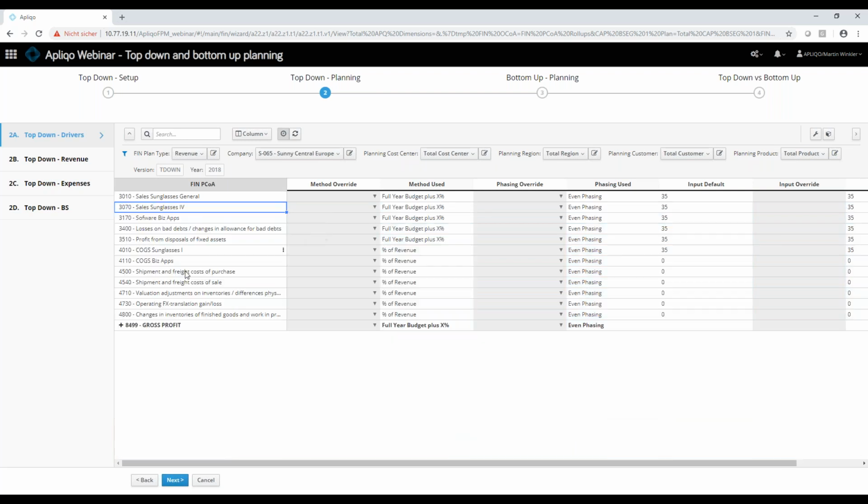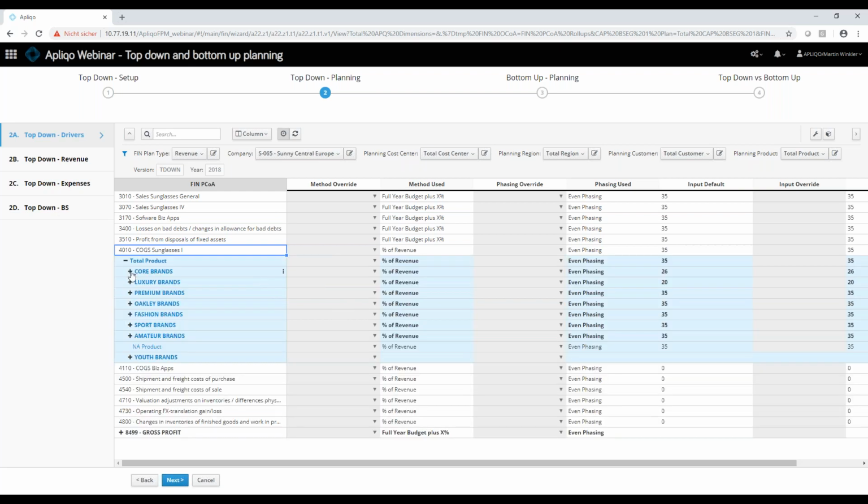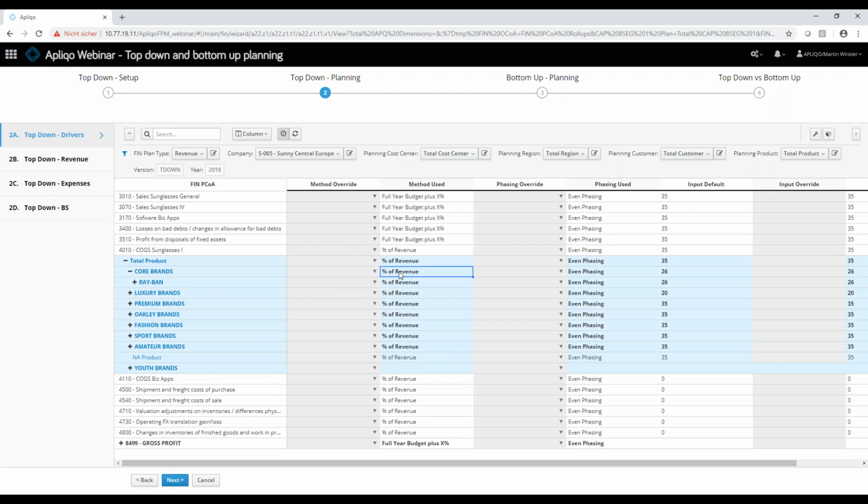The same logic applies obviously for all the other accounts here. For example, for the cost of goods sold, we have decided to plan the data on a different forecast methodology, because we want to plan all the products in percentage of revenue, so that I can simulate the gross margin or the product margin for specific product groups. So I have selected this driver as an override driver, and then I can also populate and model here different kinds of COGS in percent of revenue for different kinds of product groups.